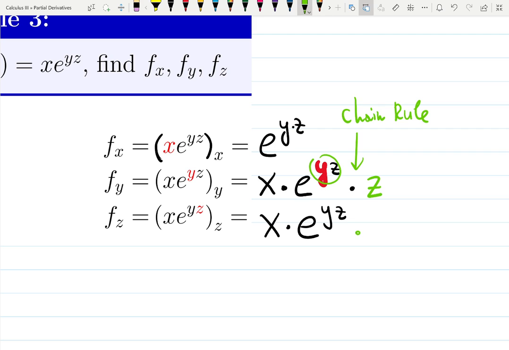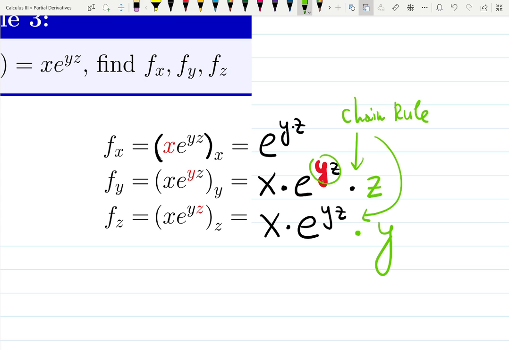But then the chain rule happens. Chain rule happens again, and it tells me, look at the exponent. There is a variable times constant there. My brain now should switch. My brain should say, oh, z is a variable, y is a constant, so multiplied by y. How about that? Not too bad.